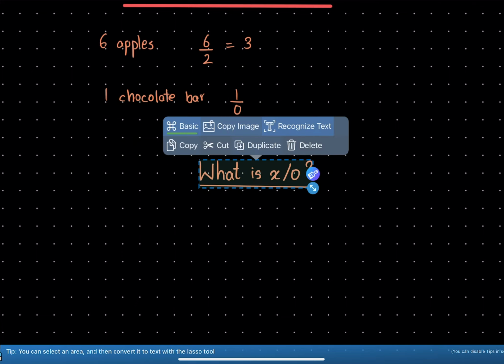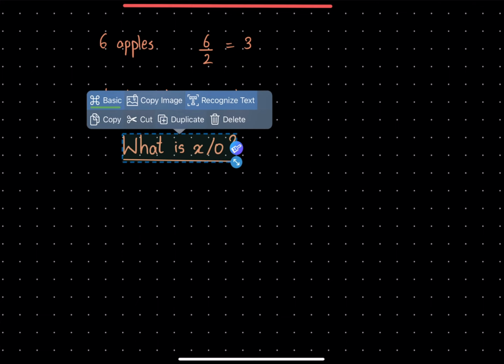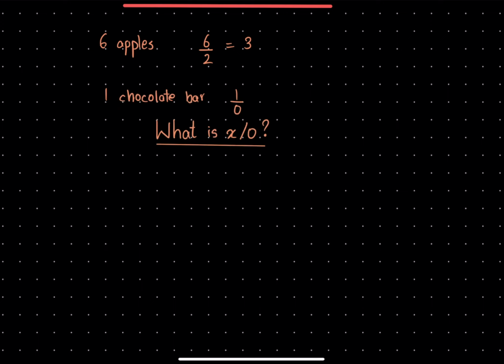So as we thought about it, what is x divided by 0? Well, there are many answers to this, but the commonly accepted answer is undefined. Well, what does undefined mean? Well, pretty obviously it means something that hasn't been defined. But what do you mean it hasn't been defined? Well, many people say that x divided by 0 is equal to infinity.